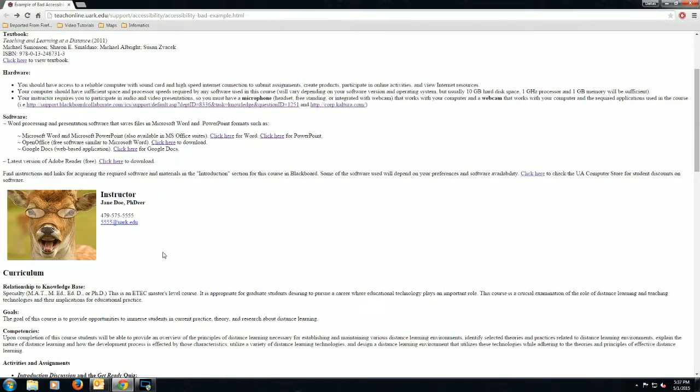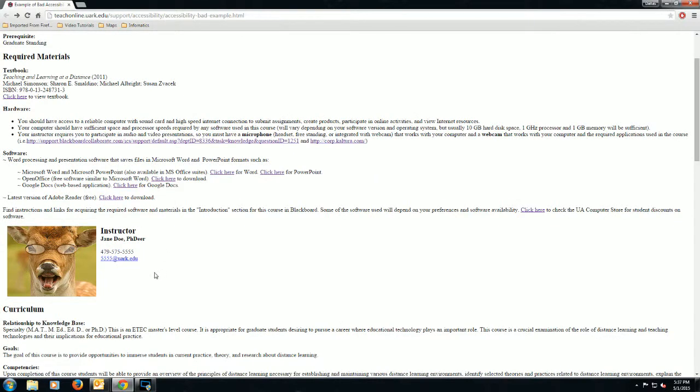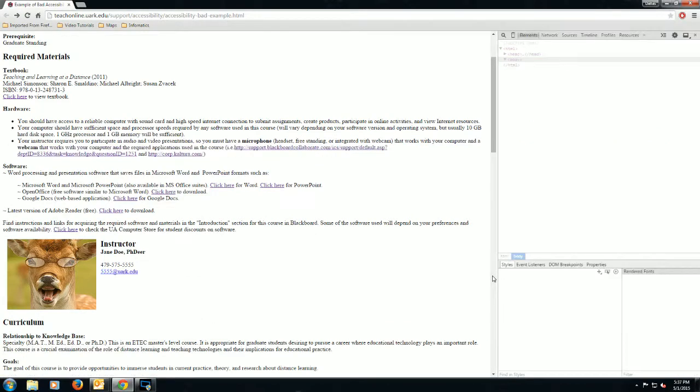Now, I use Google Chrome because Google Chrome has some really powerful tools on it, especially if you're in IT and you do this sort of thing. So I'm going to right-click on it and inspect the element. I'm right-clicking on the link, inspect the element. If you're a keyboard shortcut junkie, you can press Control-Shift-I. It'll do the same thing.